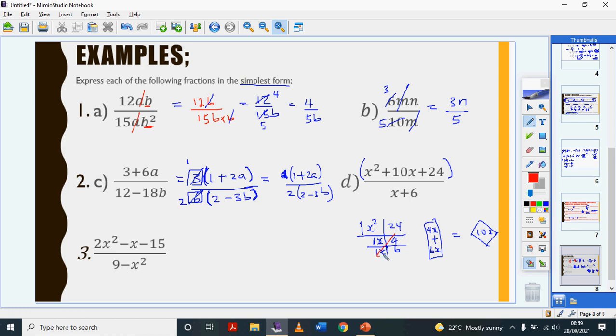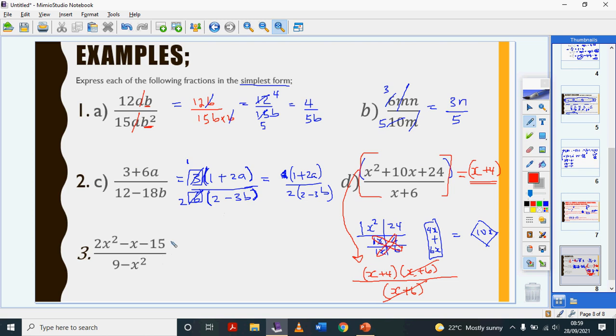So then I'll do my diagonals to get my factors, and at the end of the day my factors will be x plus 4 into x plus 6. So that's what I have in the numerator. In the denominator I also have another x plus 6, and I hope you guys can see that, very conveniently, the x plus 6 can cancel out. So this whole big thing that was so big and scary reduces to just a simple x plus 4, right?